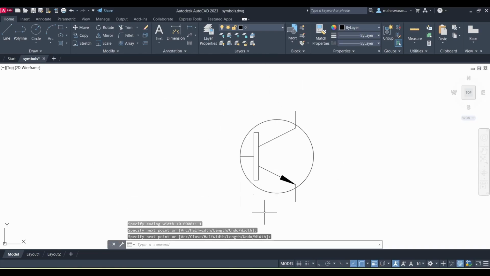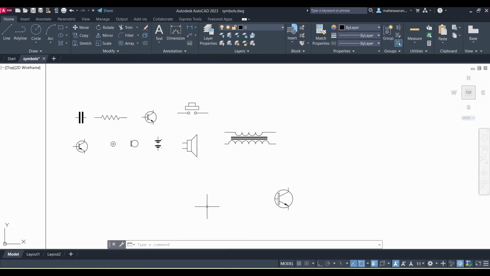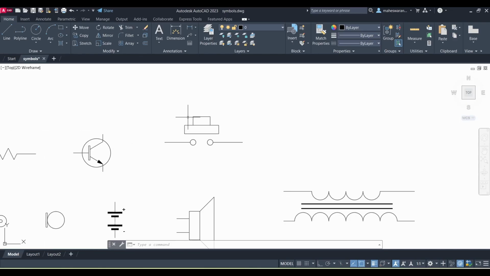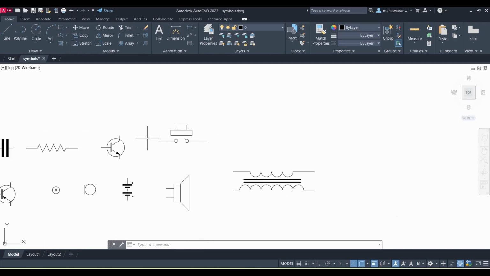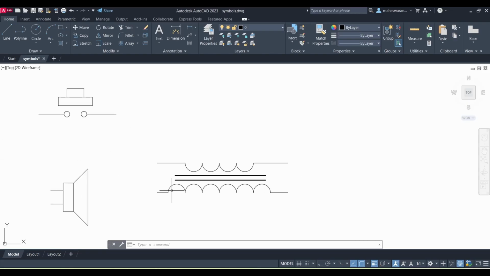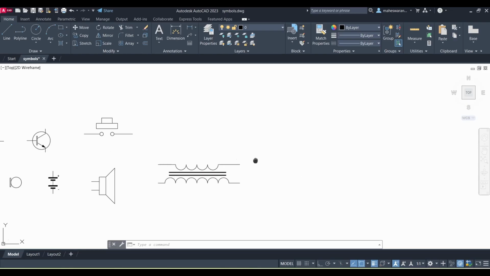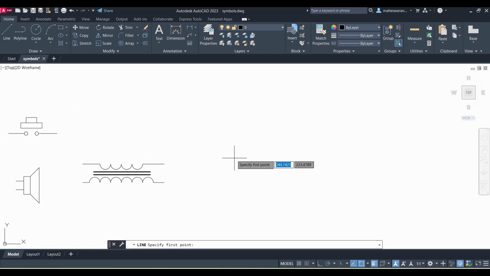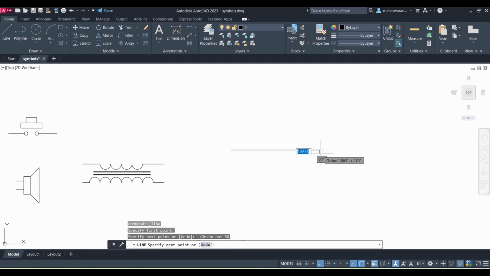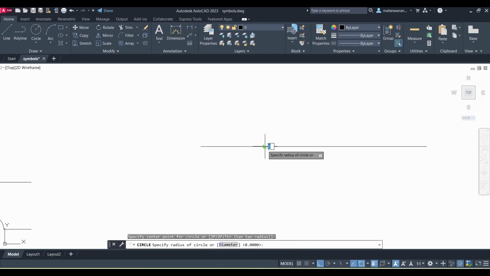So this is one of the transmitters, drawn similar to that. You can also draw like that. This one is a rectangle and a circle connected to it. Similarly these things. For this one, I will draw a continuous line like this by pressing ortho. I'll draw 50 mm. Next I will go for a circle. Somewhere here I will draw a circle. Let me consider the circle is 2 mm radius.